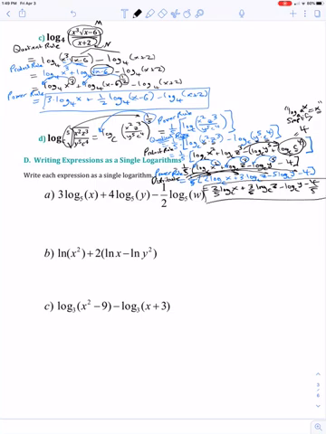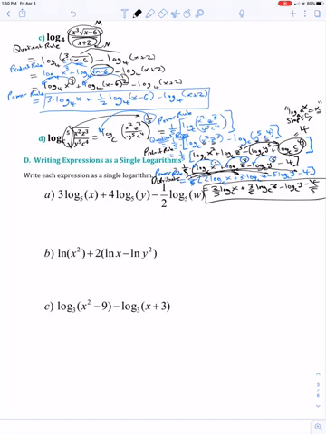So again, that was using almost every property we've mentioned. We've talked about, of course, power rule. We did it a couple times. We started out with the power rule to get rid of the radical, which I want to do. I want to introduce the exponent, and then I was able to bring it down as a coefficient. And then I could break it up using our quotient rule, product rule, and then power rule again to get rid of the exponents, to make sure all exponents were factors. And I'd distribute, clear out my bracket. So multiply that 1/5 through. So again, that's looking at logarithms, expanding those out using our properties.